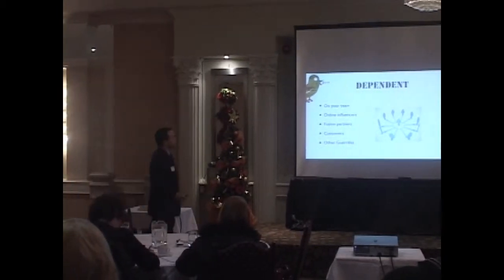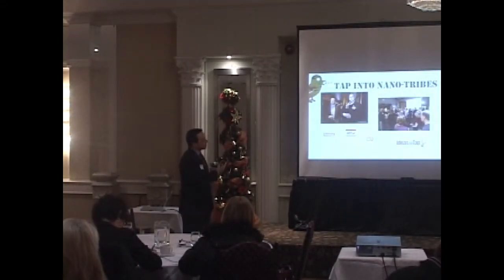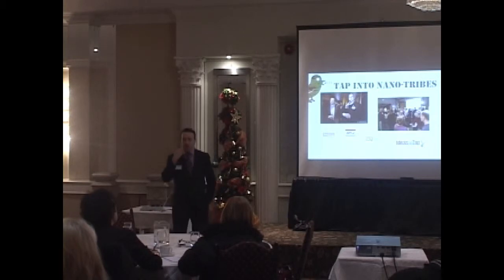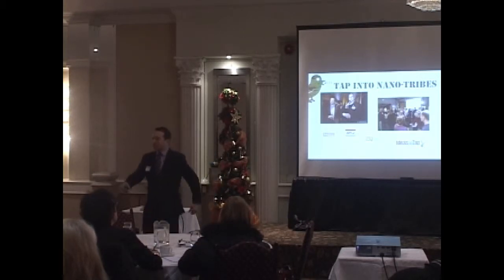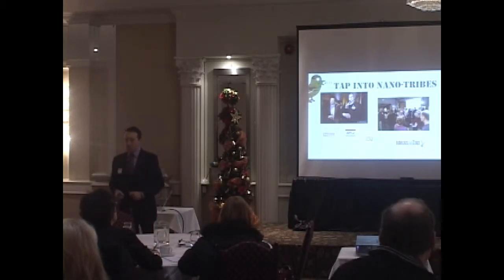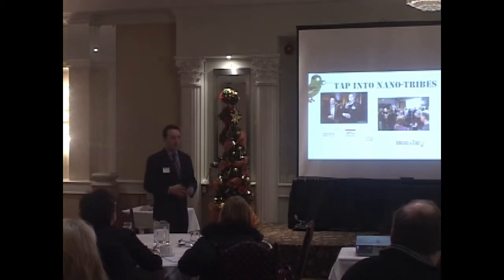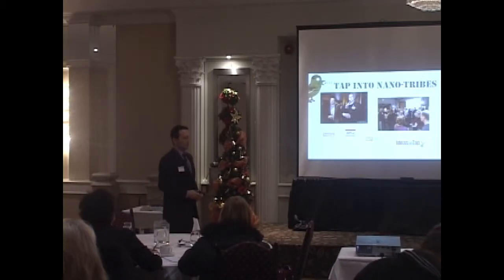And so one of the things, and I'll give you a quick example of dependent, is when Steve and I launched Sociable, I had a meetup that had about 80 people show up every month, and he had a meetup that had about the same. And so we figured if we threw a book launch, maybe half would come from each.